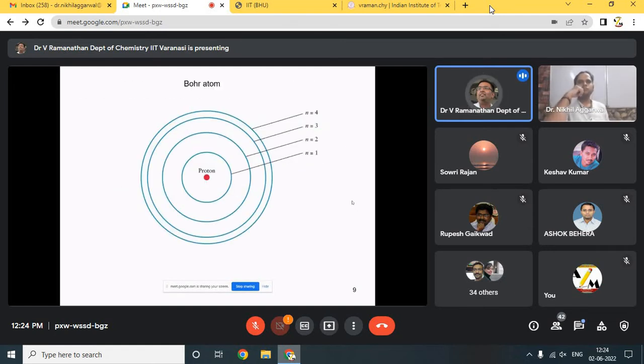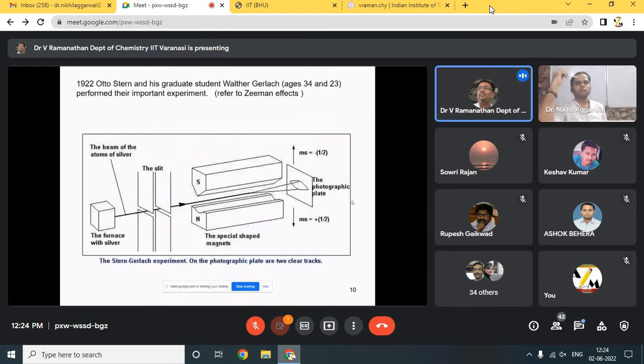So this atomic structure we all very well know, and I don't want to spend more time on that. And some more years had to be waited until the 1920s, when Otto Stern and Walther Gerlach performed their eponymous experiment and discovered the intrinsic spin that the electron possesses, or for that matter, that protons and other subatomic particles possess. It's a very famous experiment. They got the Nobel Prize for this also. It's a very, very famous experiment.